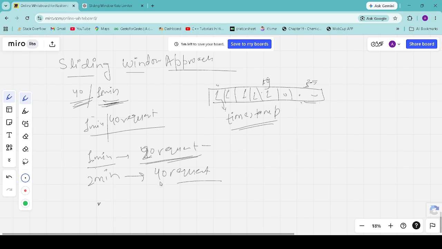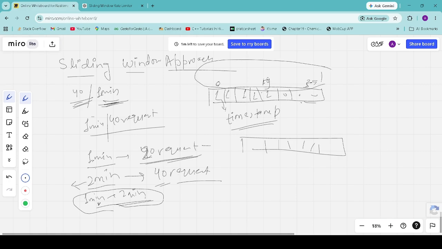Okay. Now if you come here at 2 minutes, what we see is the difference between 1 and 2 minutes. In the interval 1 to 2 minutes, has the user visited this API? So now it becomes empty, all 40. Why? Because at 0 to 1 we have visited this. But when we come to 1 to 2, there is no time which is greater than 1 that will be included in this window.